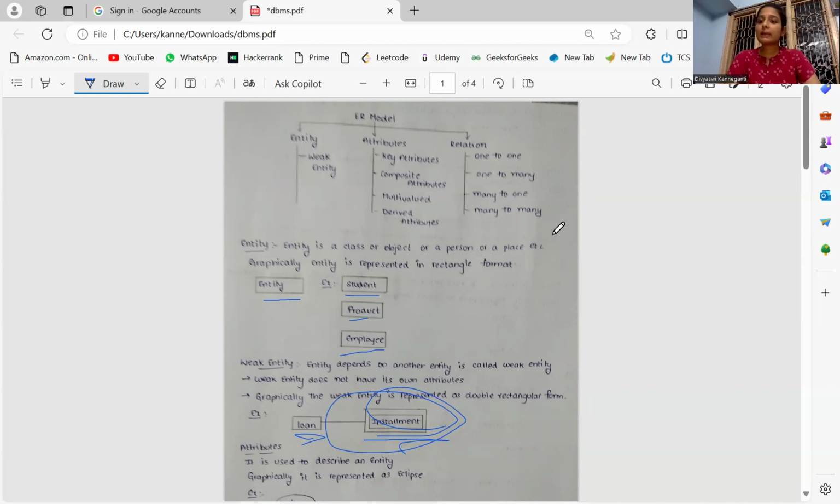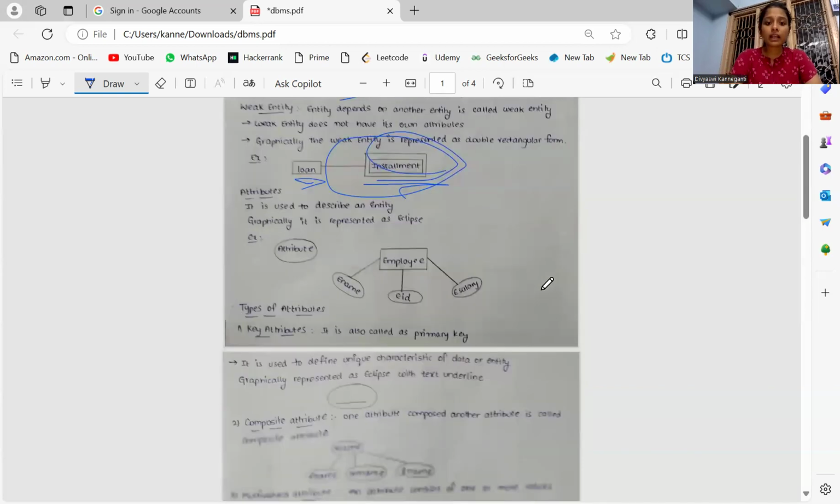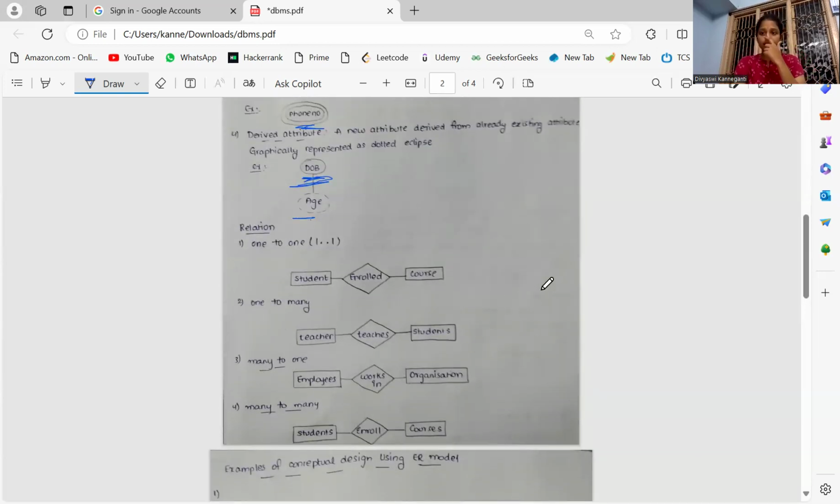As the name says, we can describe these easily. Coming to the one to one relation, which means there is one entity and a relationship and another one entity. These two entities are connected through a relation. Let us go through an example for one to one: a student and a course. Here the course can be, for example, a BTech or MTech. So one student can enroll in only one course, that is, it is one and it is one.